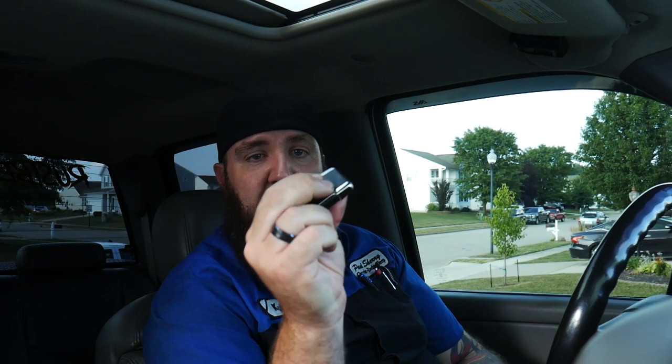You're going to let go of the unlock button, and then here on your actual key fob, you're gonna hold the lock and unlock buttons for up to 30 seconds is what they say. So let's see how long it takes. About 10 seconds or so, you heard the locks cycle off and on, and then you can go ahead and let go of your lock and unlock buttons.